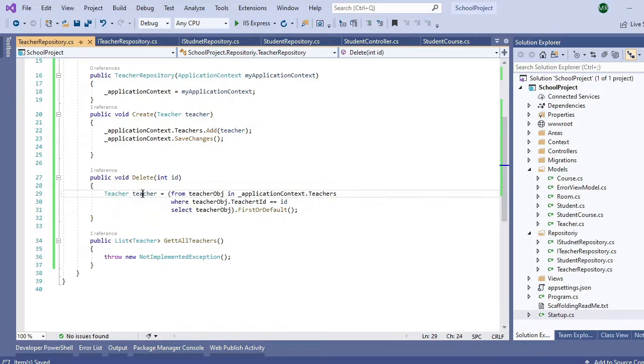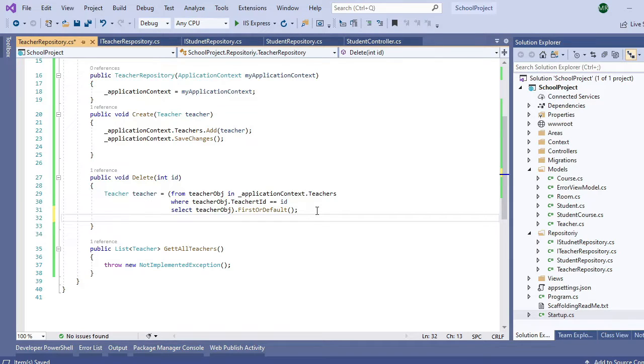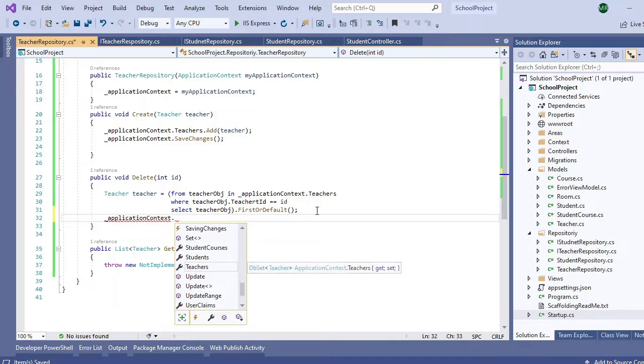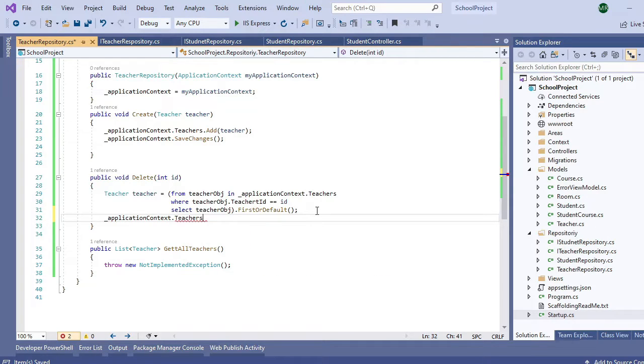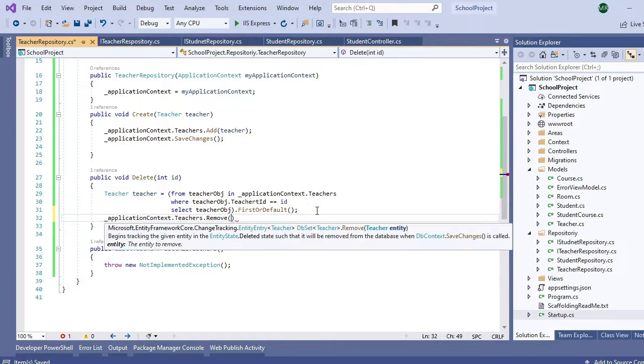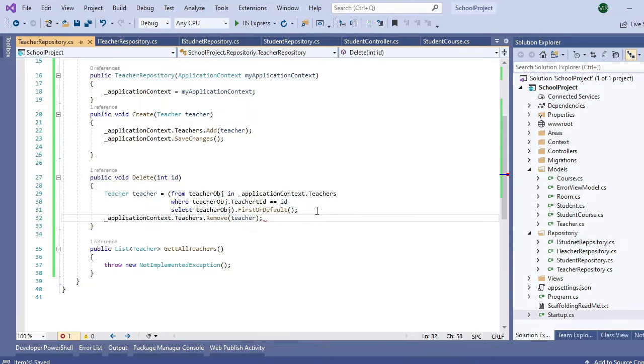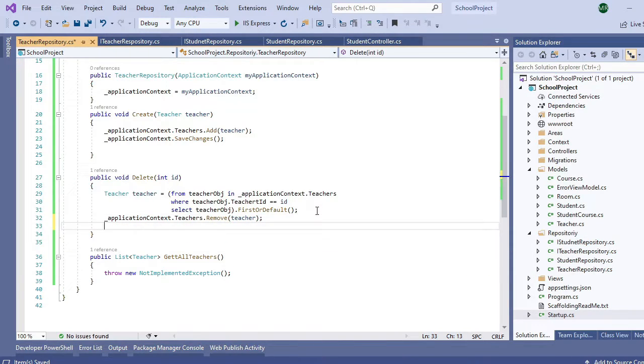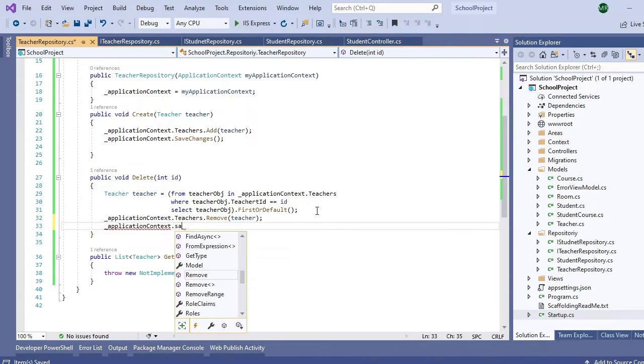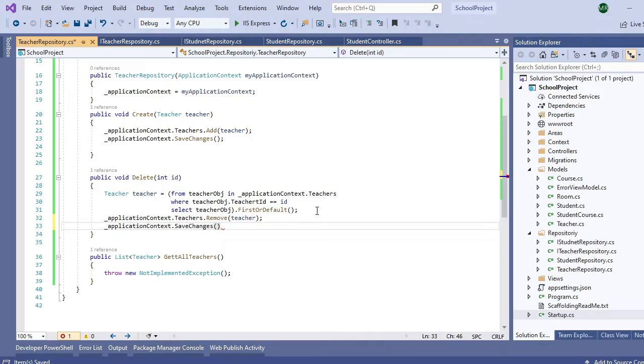This way, I have the teacher which we need to remove. And now I have to say my application context dot teachers dot remove this teacher, and then application context dot save changes.